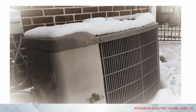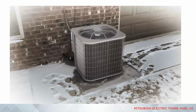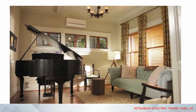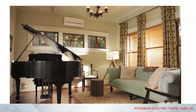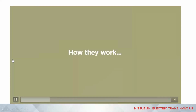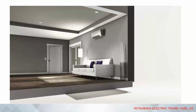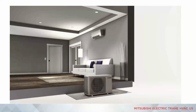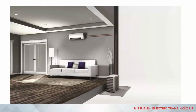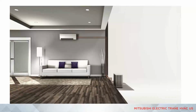In the past, conventional electric heat pump systems were known for their poor efficiency and performance in cold weather temperatures. Today, advancements in modern variable speed heat pump and zoning technology give everyone in the home year-round comfort, even in sub-zero temperatures. Here's how they work. Ultra-efficient variable speed heat pump systems consist of an indoor air handling unit and an outdoor condensing unit. The units are connected via two refrigerant lines. Working as a system, the units efficiently transfer the desired cooling or heating energy to each personalized comfort zone.